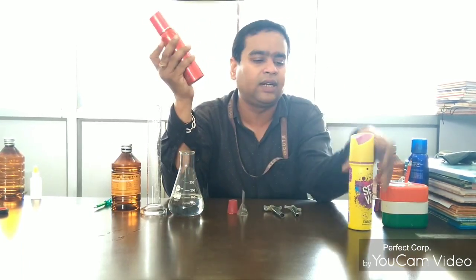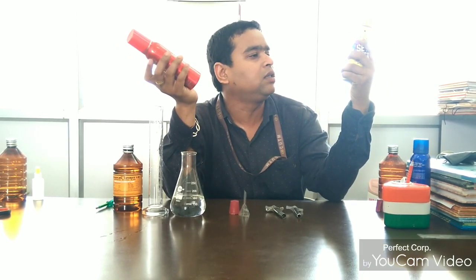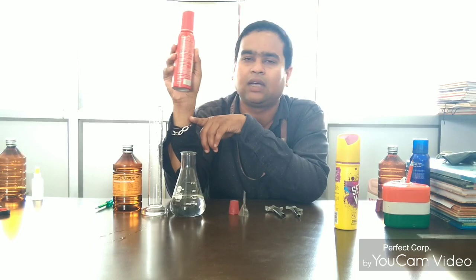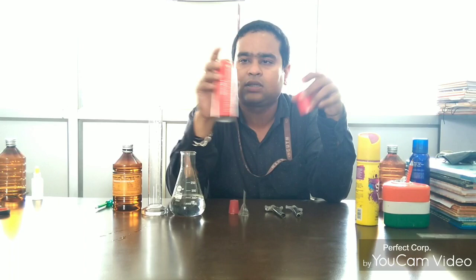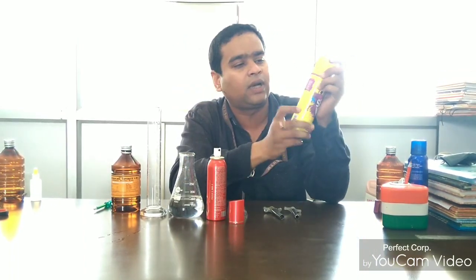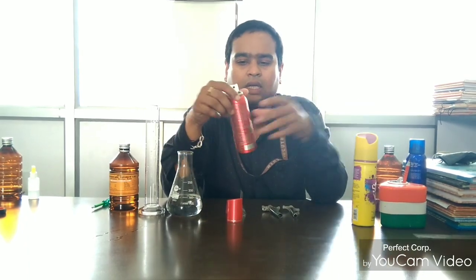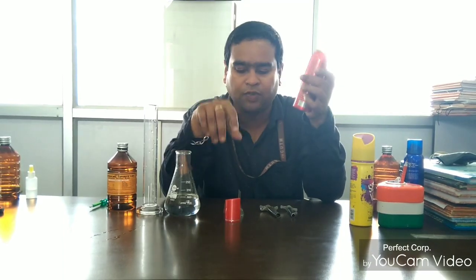If you see the ingredients in both these bottles, here it is written that it contains ethyl alcohol along with butane and propane, but here ethyl alcohol along with some perfumes, and no propane is there, means this is gas free, without gas. So for our project we are going to take this without gas type. Why? Because the other type only works when there is a propellant, but here we are not going to use a propellant, so we use this without propellant, without gas, perfume spray.